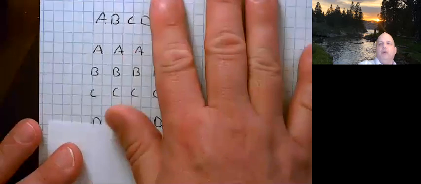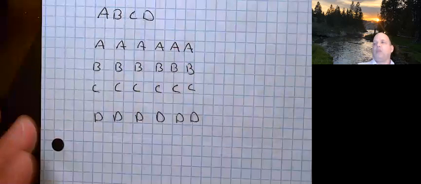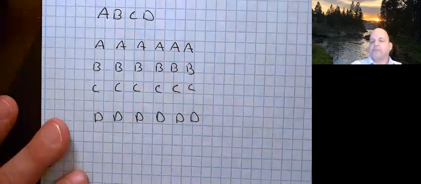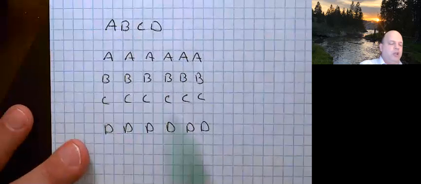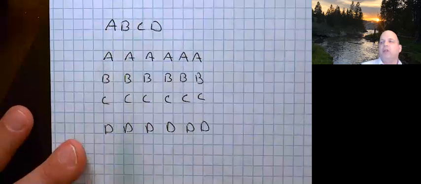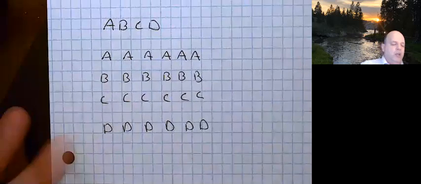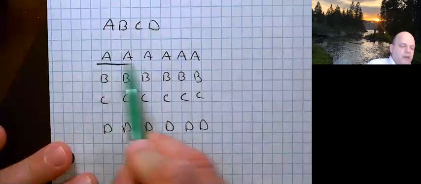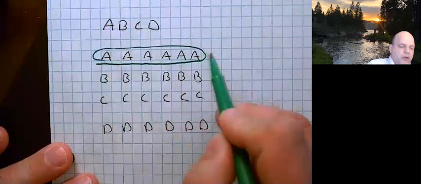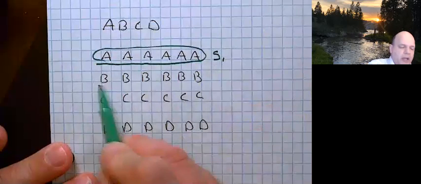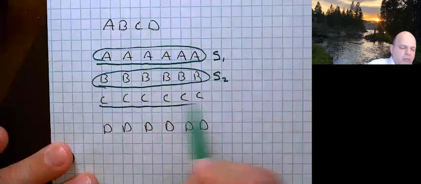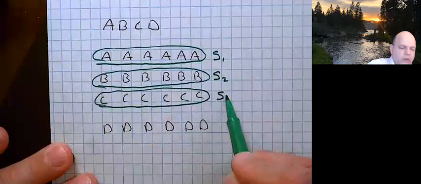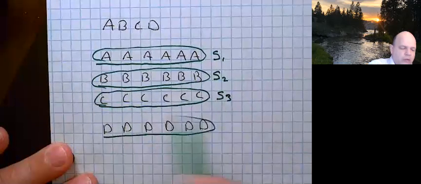So I tend to find that people still get confused as to which one I'm running, a stratification or a cluster. So here's my best attempt at explaining this. Once again, my population is still A, B, C, and D. This is my population, and we immediately go, oh, okay, this is stratified, because it is broken down by a single characteristic. So there's my first strata, the strata for the A's. Here's my strata for the B's, the strata for the C's, and the strata for the D's.